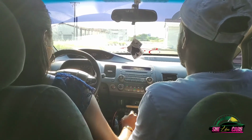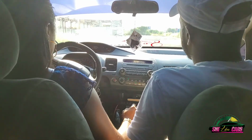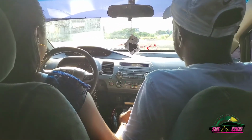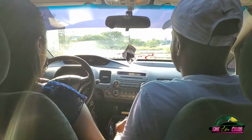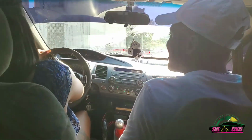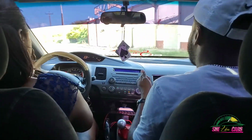It's a question though. You always wanted to drive a stick? Yeah, always wanted. So all your cars have been stick cars? No, not all my cars. But your preference is stick? My preference. Why? The stick just gives you that engagement feeling. You feel like you're actually driving and not just steering.